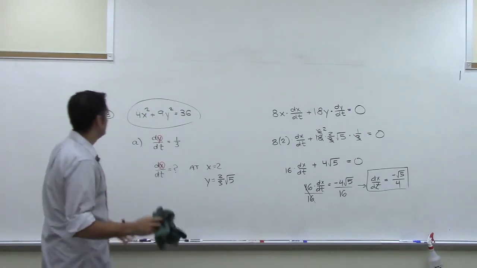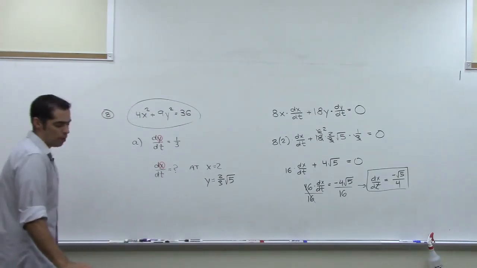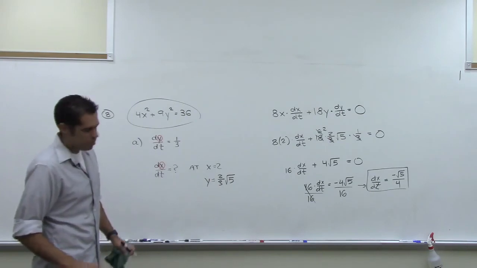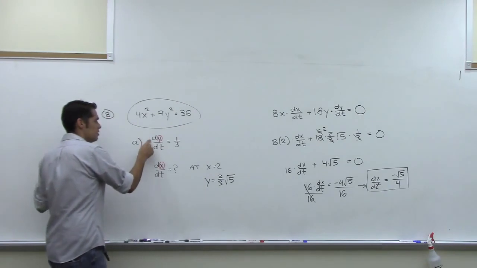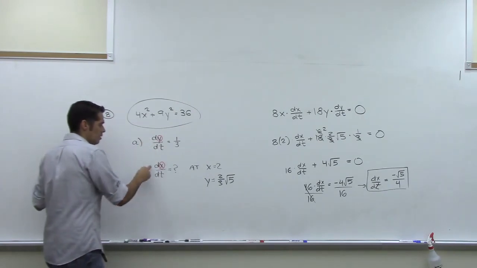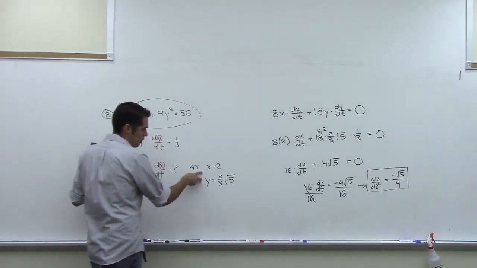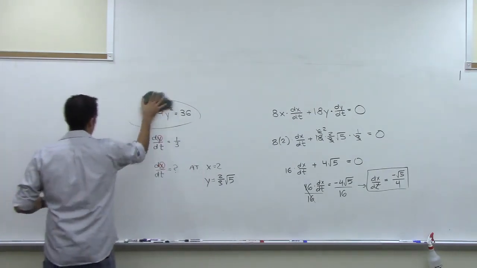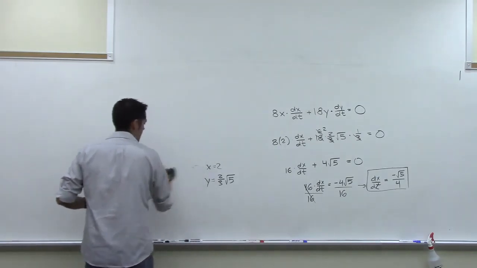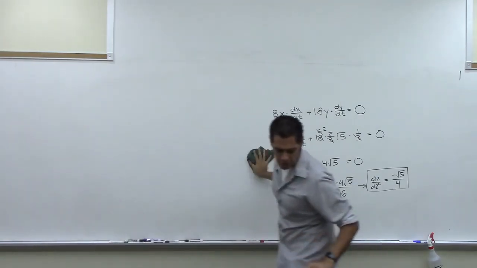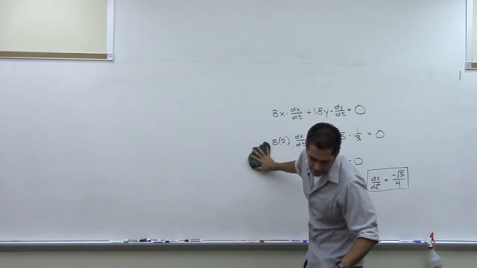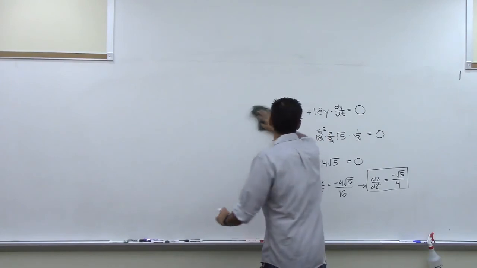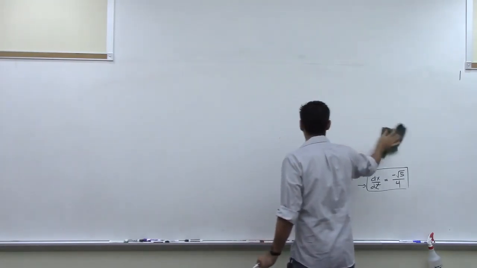All right. Part B, I think I'm going to leave part B to you because what they do is they switch it around. They give you some information about dx/dt. They want to know dy/dt, and they give you a different point. And then you just go through the same thing. So I'll let you enjoy that yourself. But the answer you should get on part B, oh man, I didn't finish solving it. Oh well, you can figure it out. I thought I'd finished.